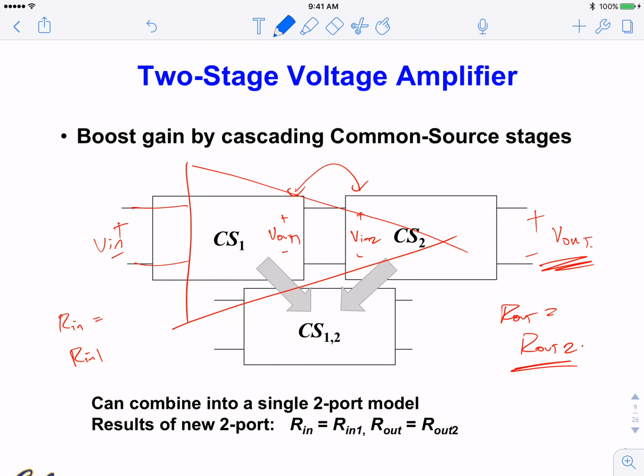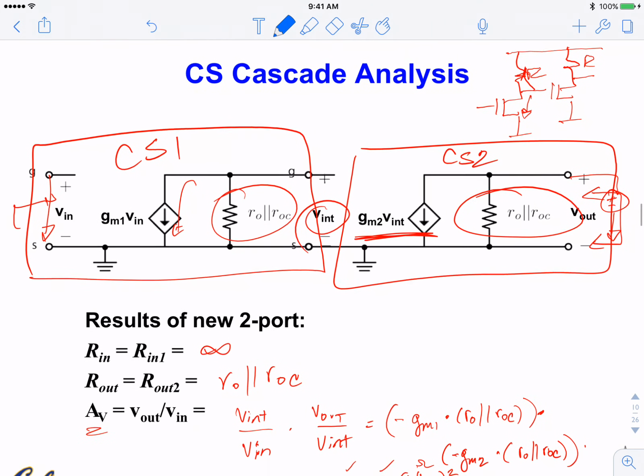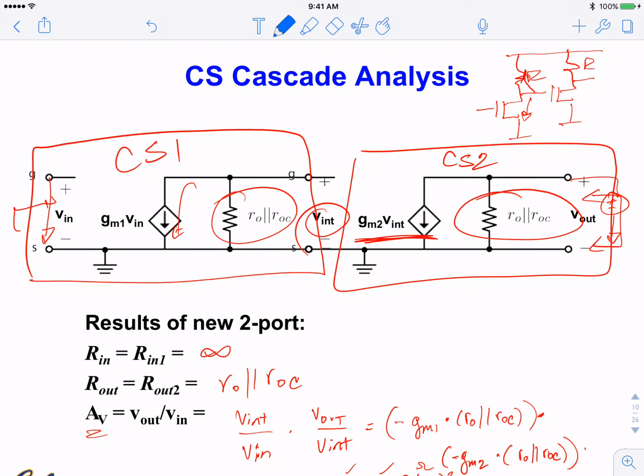So the first example we talked about is two common source stages to boost up the gain. One common source has a gain of gm R0. If you put two stages together, the gain is multiplied, so you get a higher gain. You also have many other disadvantages. So this is a specific example of a two common source amplifier. The first common source feeds the second transistor, also common source, going from the output here to the input of the second common source.